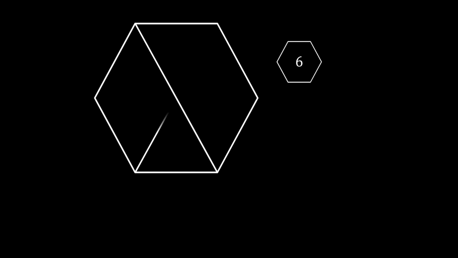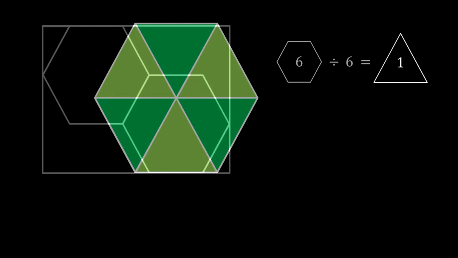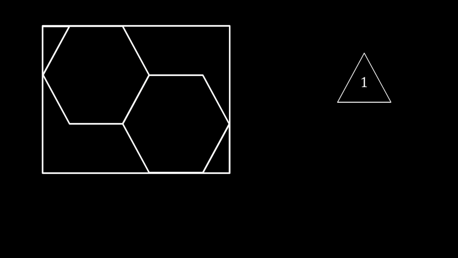So now, let's again use an interesting property of a hexagon. If we divide any regular hexagon by using its big diagonals, we will divide it into 6 identical equilateral triangles. This is important because this means that one of those triangles has the area of 1, since the whole hexagon has the area of 6.